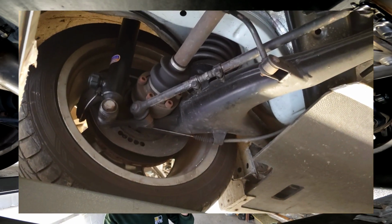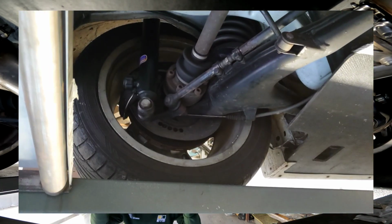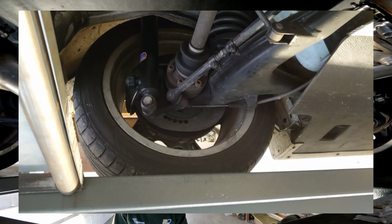The other reason that Lotus had the self-leveling to keep that rear tire upright was because of the sheer width of them. Once it actually starts to sink, you get a lot of camber gain and a lot of negative camber, and you end up running with only the inside edge of the tire, which overheats quite quickly with a lot of load and a lot of high speeds. Well, we'd do like that. The speeds would be going in this, yeah.